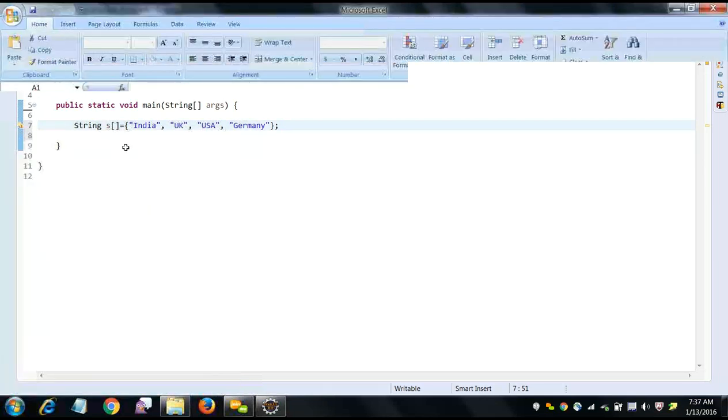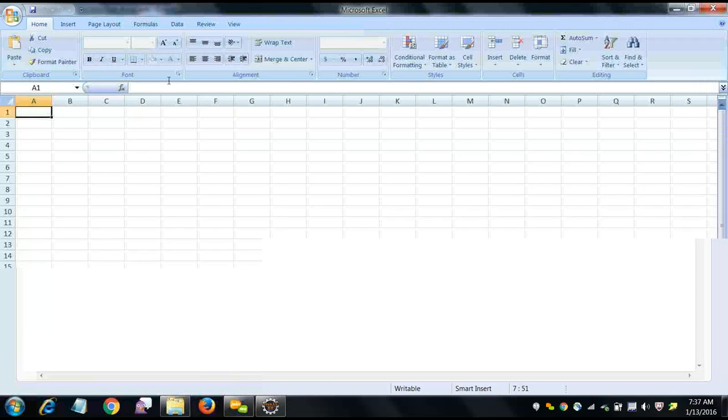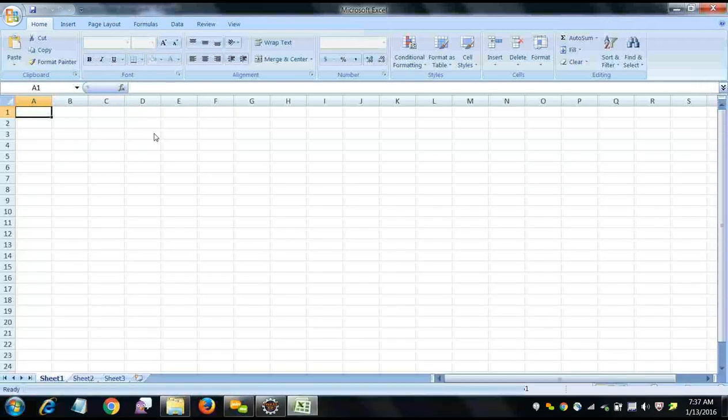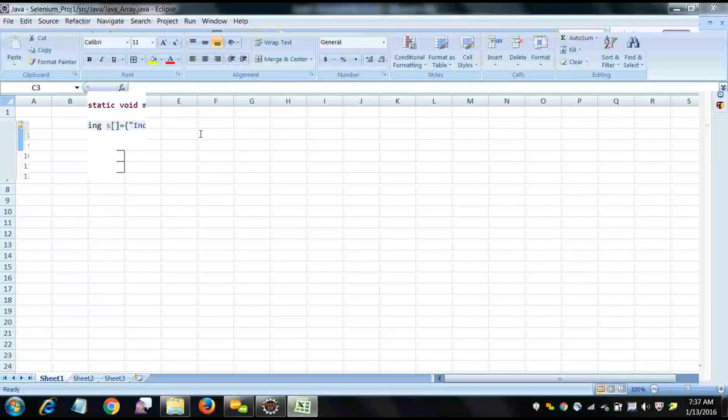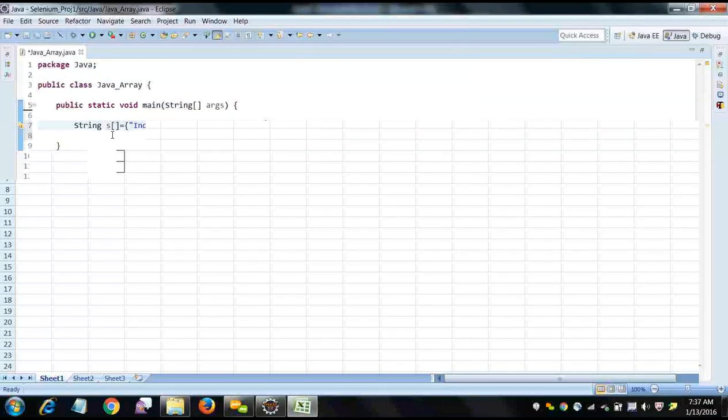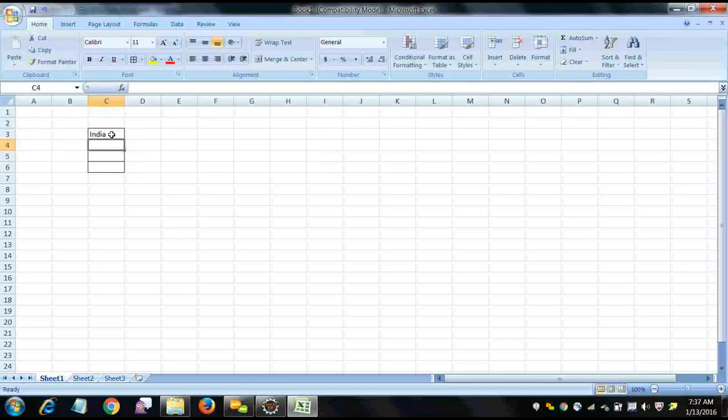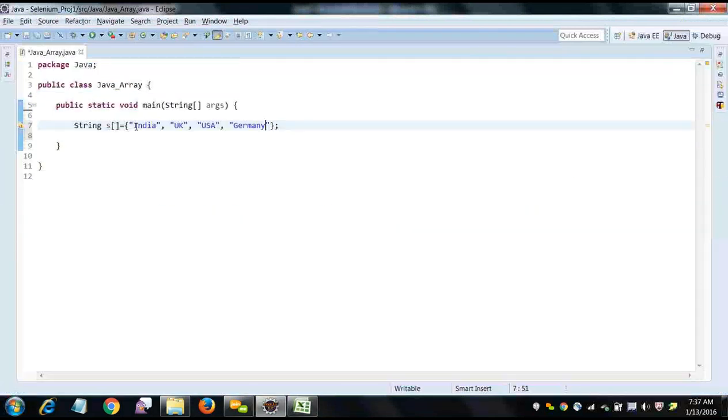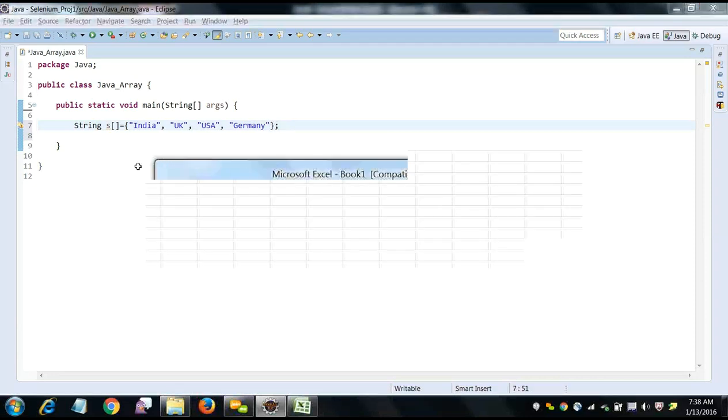So it will occupy 4 memory spaces, and it is going to enter one by one. In the first it is going to enter India, then UK, then USA, then Germany at the end. Each memory space is assigned a value: India, UK, USA, Germany. So this is array.